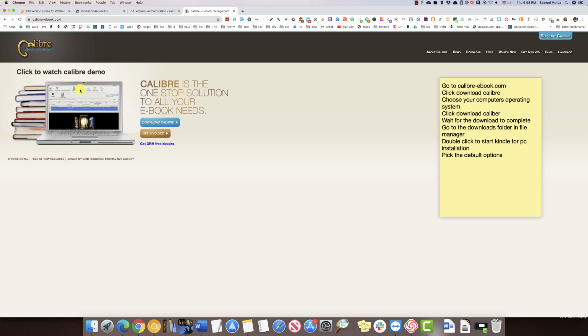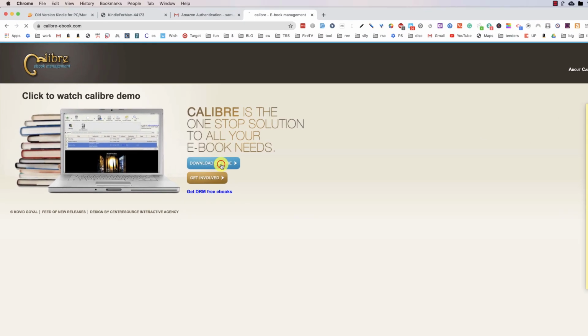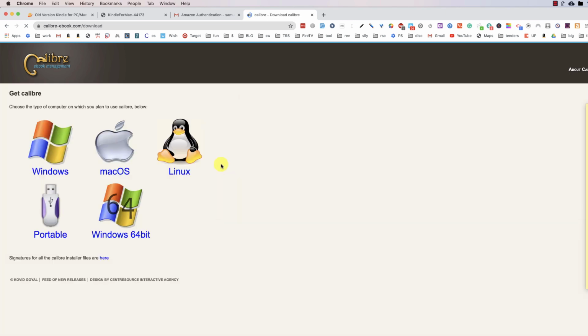Click on Download Calibre. Choose your operating system.